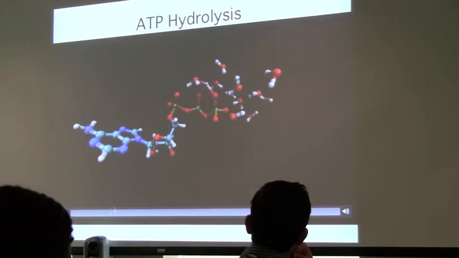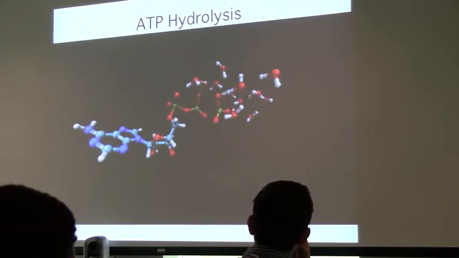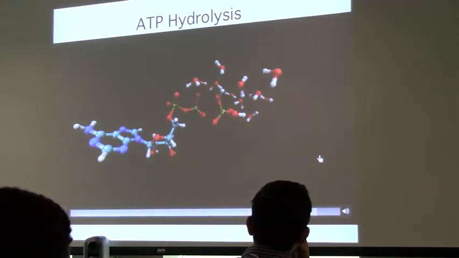Okay, it's kind of hard to see, but I'll try to talk my way through it. First we see the breaking of the bond between the gamma phosphate and this oxygen here. While that happens, we also see that the hydrogen is passed to this neighboring oxygen, and this then causes another hydrogen to be passed to this oxygen as well. And then lastly we see the association of this oxygen to the phosphate group.